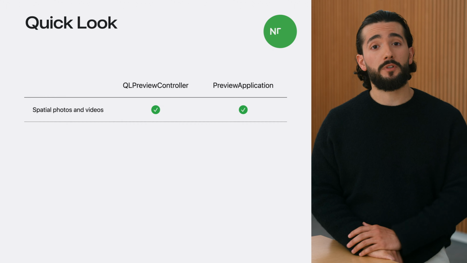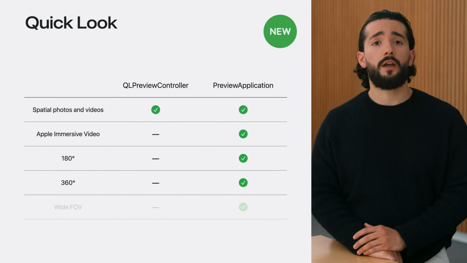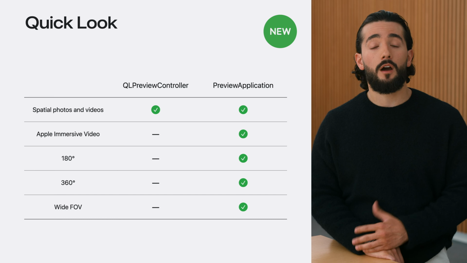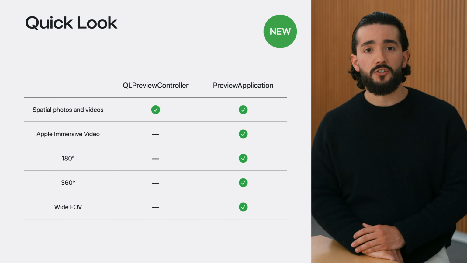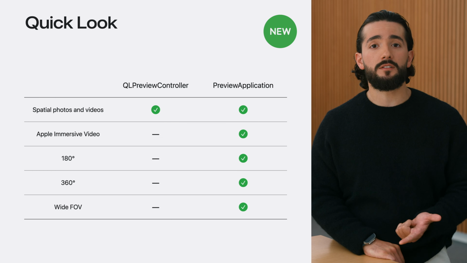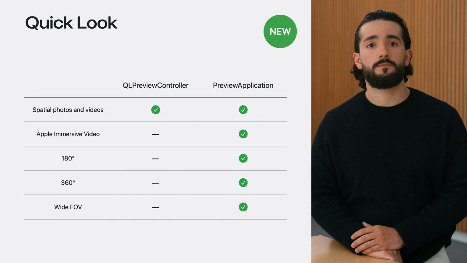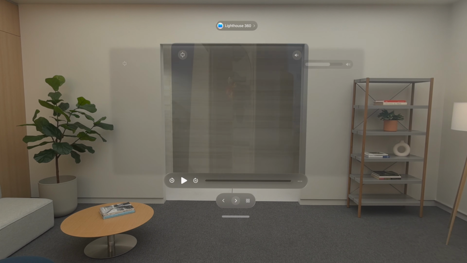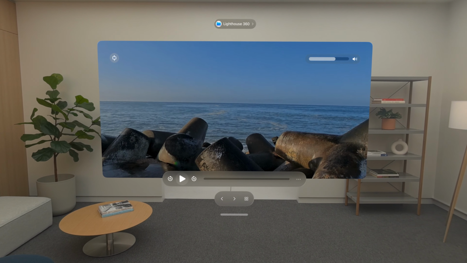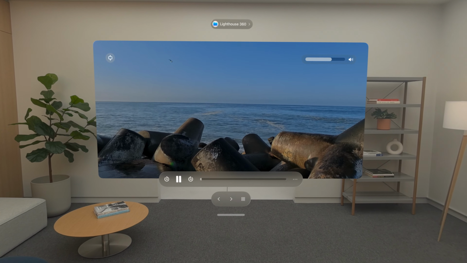New in visionOS 26, QLPreviewController has been enhanced to support spatial photos and videos. Alongside this, Preview Application now supports Apple Immersive Video and Apple Projected Media Profile, including 180, 360, and wide field of view videos. QLPreviewController and Preview Application can manage the presentation and transitions of new video profiles.